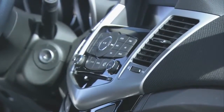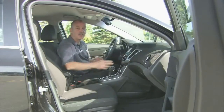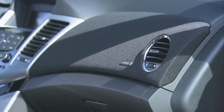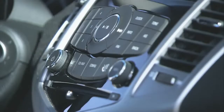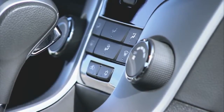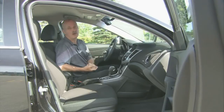The Cruze's cabin has been well thought through. For instance, the fabric in the middle of the seats is picked up on the dash and the door panels — it adds a richness that you don't expect at this end of the marketplace. You'll also find all of the toys, with but one omission: Bluetooth, which is wrapped up in the connectivity package and will cost you $745.